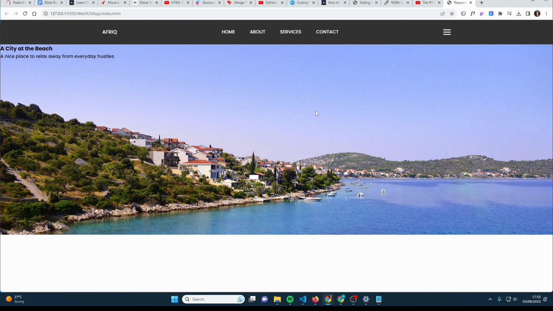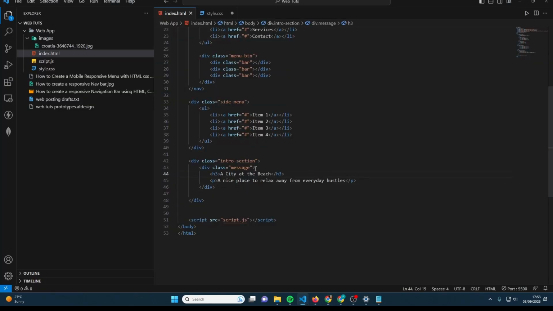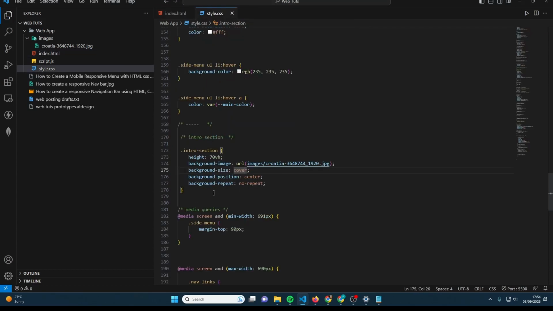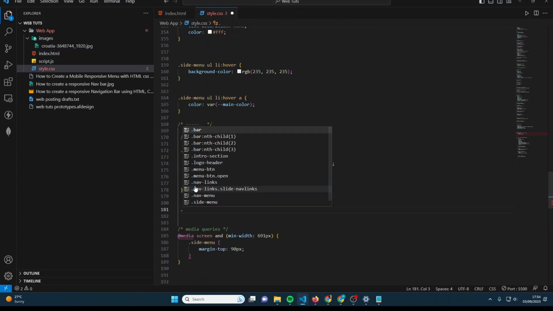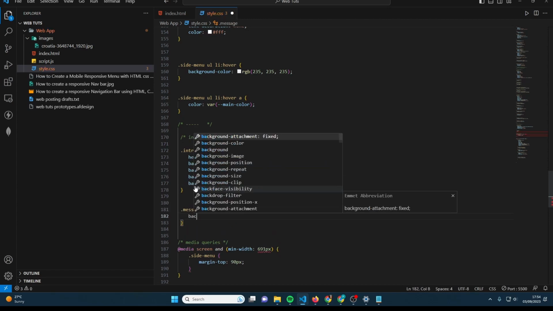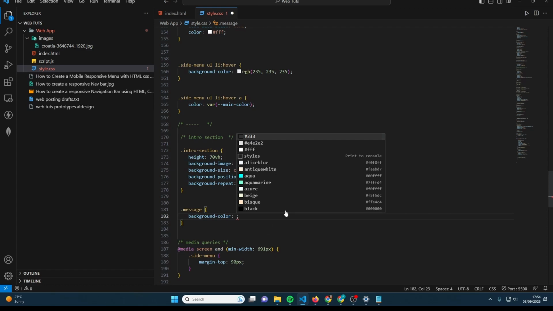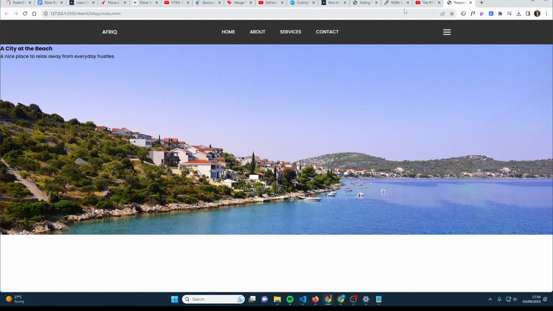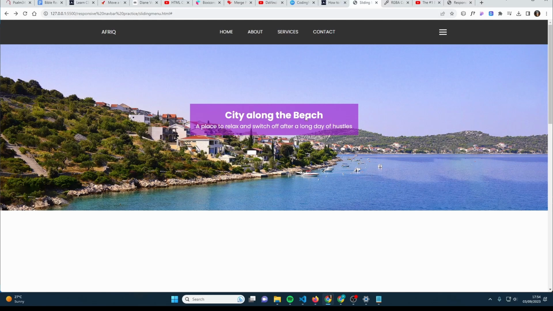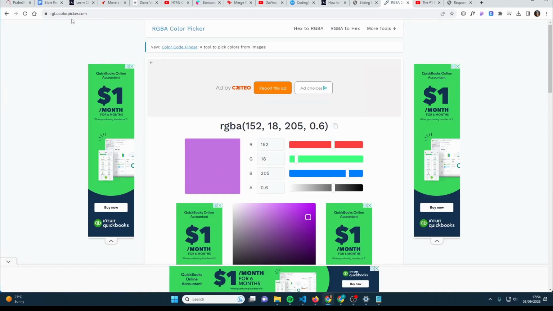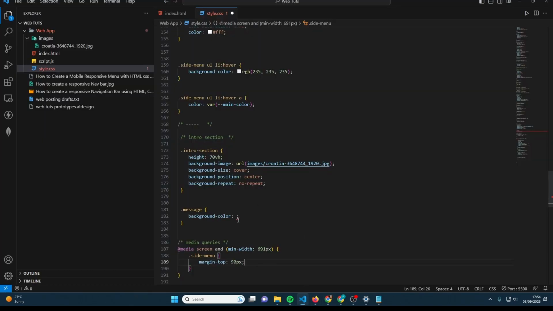So we need to position our text at the center. We want to add a box, so we can add the box to the div. So we have dot message, the div itself. We add a background color of... so we have something like this. We can add a background, but you see the background has an opacity. Let me choose this color. You can go to rgba.colorpicker.com, so I can pick this. Then let's see.